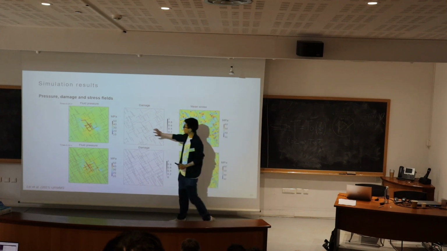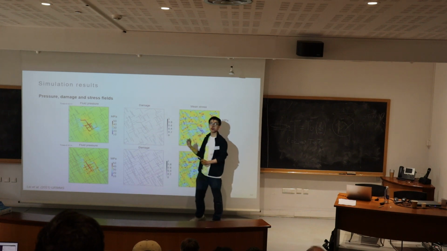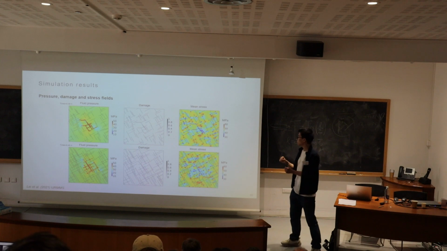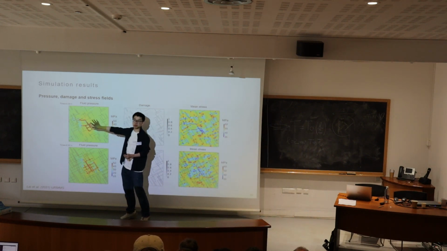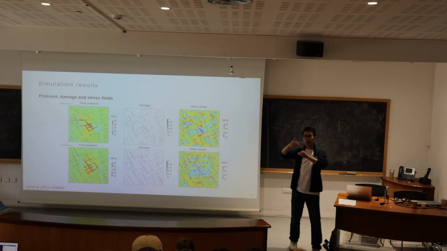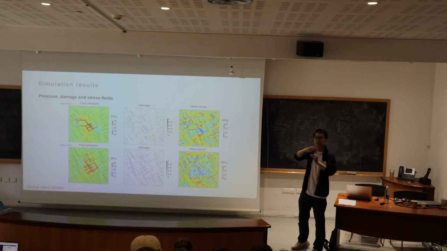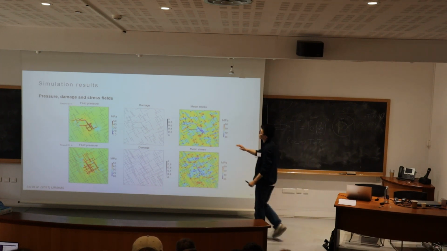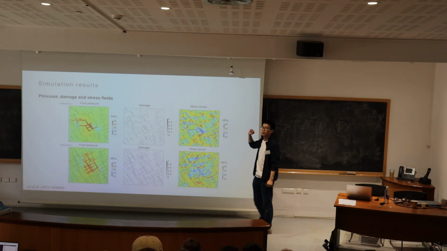For the poorly connected system, we can see a lot of damage happening in the system. What is happening is that when we inject water into the fractured rocks, the pressure quickly builds up in the local clusters. Then this will cause some of the fractures to shear and propagate new damage or new cracks. They try to link with other clusters in the system, and finally they form a percolating pathway to connect to the boundary.